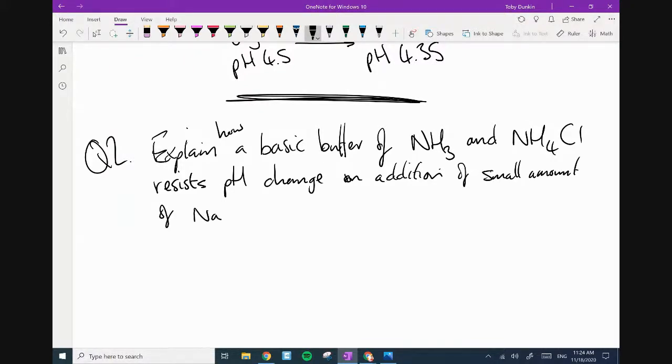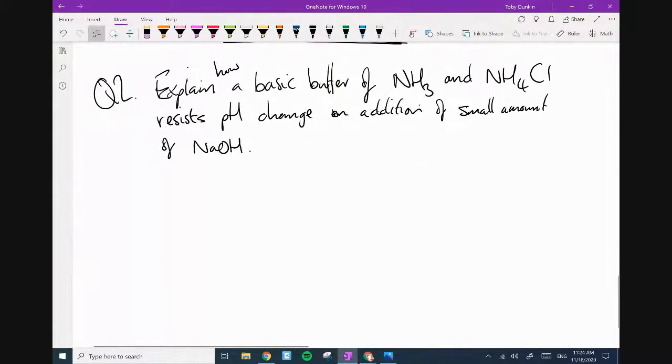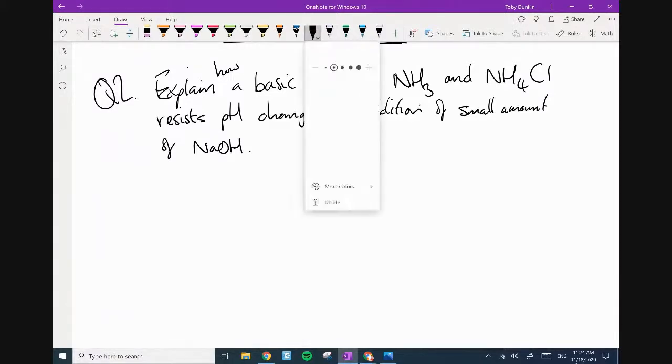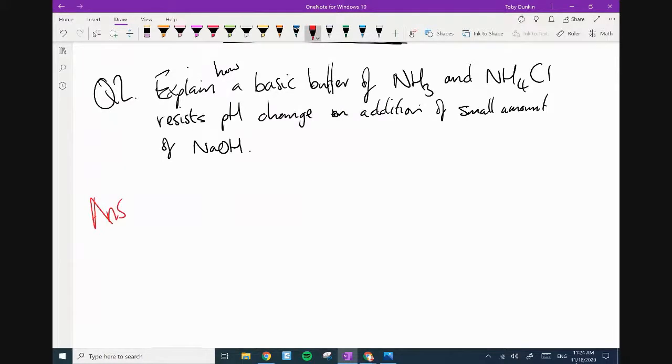Okay, so first thing I'm going to do is create my equations. Guys, I'd like you to pause the video, please, and have a go at creating it yourself. Remember the bullet points that we went through in the previous one? Step 1, create the equation that the buffer establishes, that the weak base and conjugate acid create. Then what's being added by the sodium hydroxide, what is that going to be reacting with, don't forget to mention if it's being added or removed, and then talk about the shift in equilibrium.